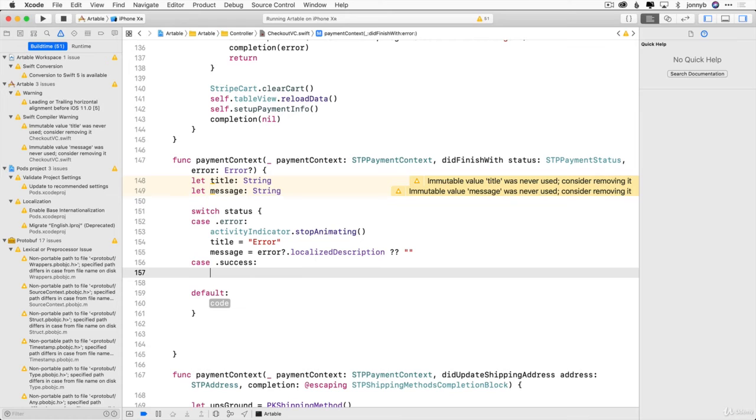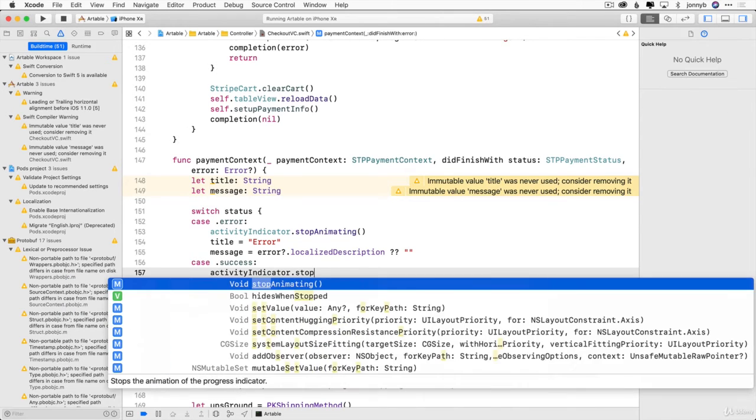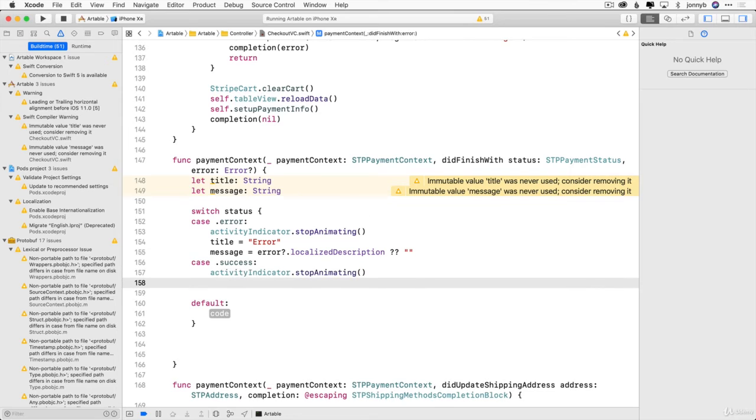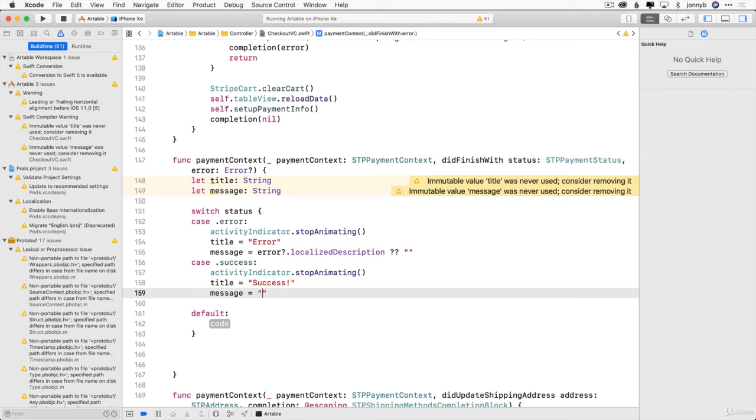If we are successful, case .success, then we're still going to cancel our activity indicator, say .stopAnimating, and then for our title, if we're successful, we're going to set title to "Success", and our message will be equal to "Thank you for your purchase."